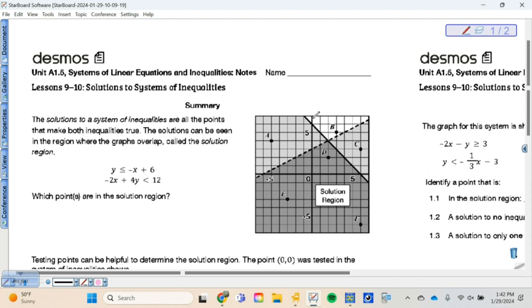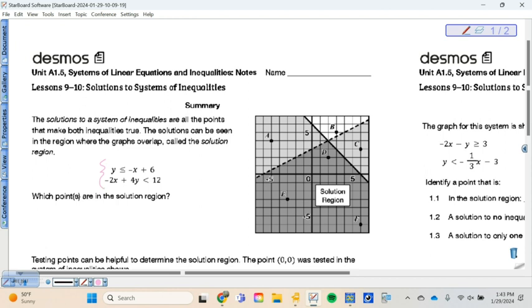So do you see I have this white area up here, and then there's a light gray area here and a light gray area here, and then there's this dark gray area down here. You see that? Yes? The white area tells me points that are not a solution at all. These light gray areas tell me points that are a solution to one of my inequalities, but not both of them. It's only in the dark area down here where there's going to be solutions to both of the inequalities.